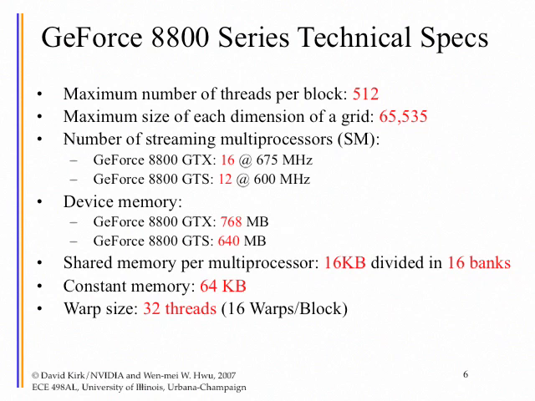So the maximum number of threads per block for both products is 512. Okay, this gives you a little bit of hint about how these things are going to be scaled. You're unlikely going to see more threads per block in the future products. Okay, that number 512 is likely going to be pretty much fixed through the product generations. So you really need to think about not just getting more threads in a block, but also more blocks.